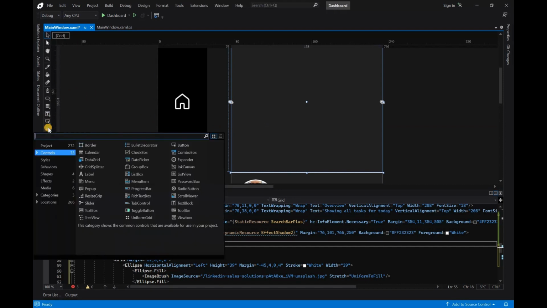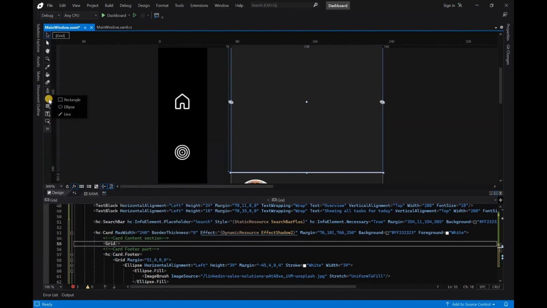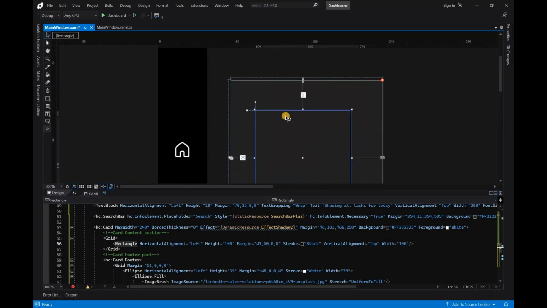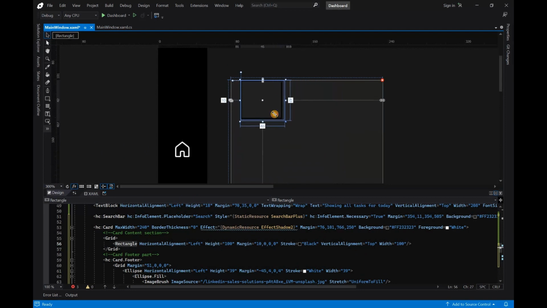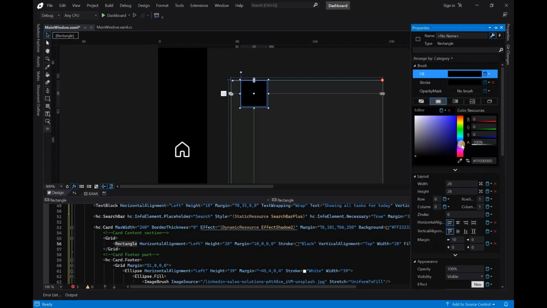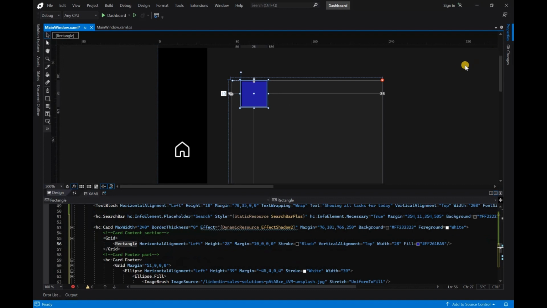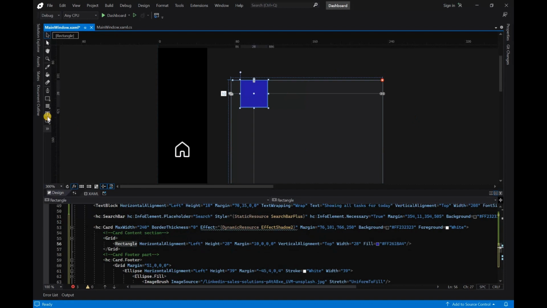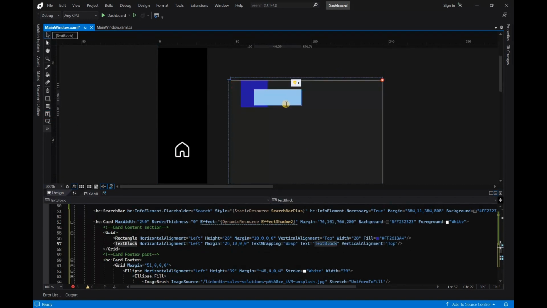So let's start first by adding a rectangle, change the properties like background color, stroke, and let's add a text block inside this rectangle.